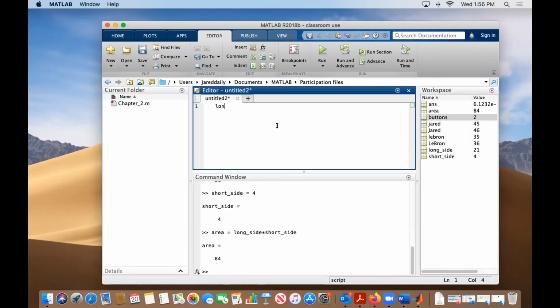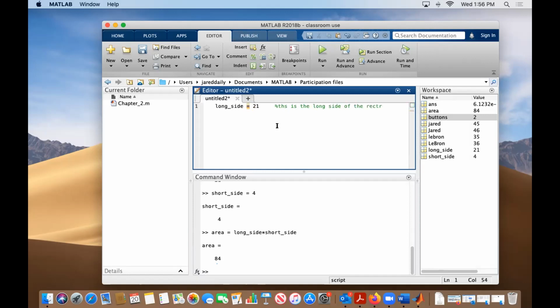So long_side is going to equal 21, and now I'm going to put, and I like to put spaces around all my operators just because it makes the code cleaner and easier to read. Then I'm going to put a few spaces here, and I'm going to put this hash, is it hash? No, it's not hashtag. It's a % sign. It's different in every piece of code, so I have to remember. Put a % sign there. I'm going to say this is the long side of the rectangle.